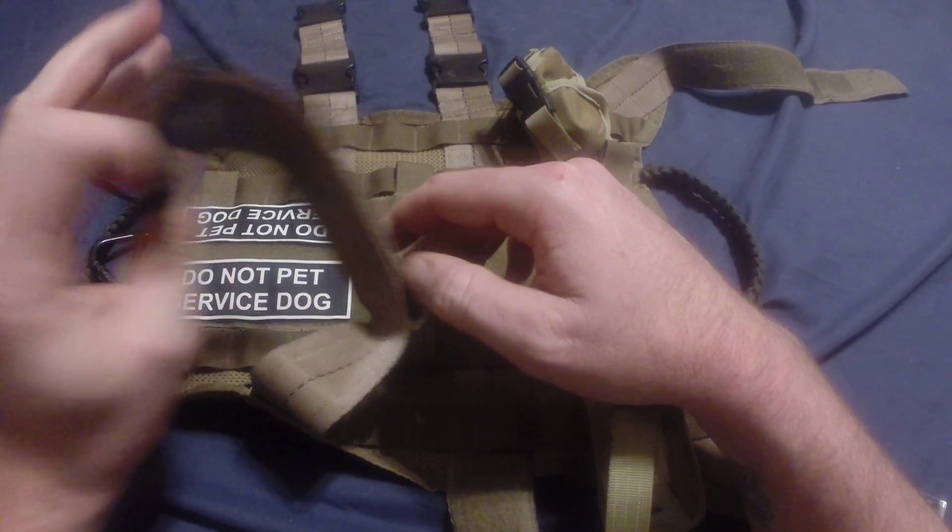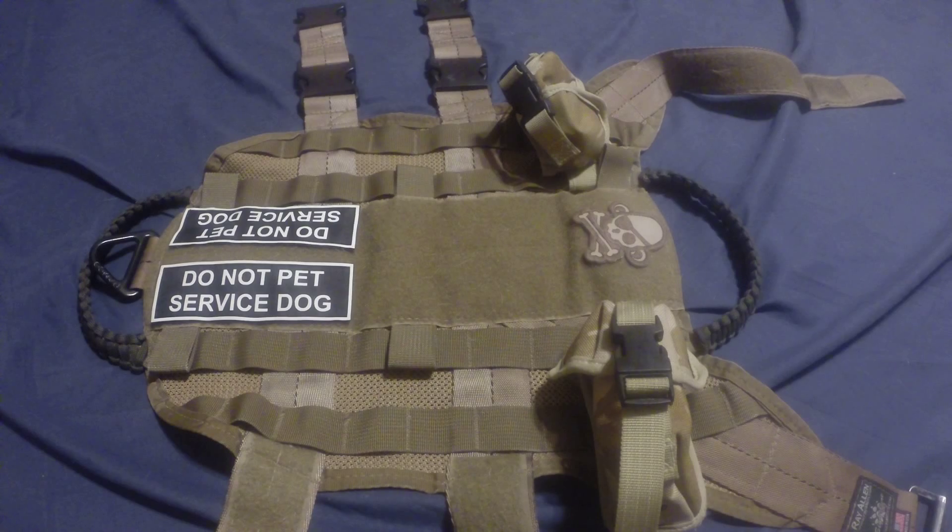Other than the plastic buckles, that's really my only complaint. The harness has held up great — he's gone through briar bush, lays on concrete at work and rough industrial carpet, and I haven't seen much fraying. He's 86 pounds and I can pick him up and throw him over my shoulder with it — I wouldn't suggest doing that, but it does the trick. If you have any other questions, just post them in the comments or find me on Facebook.